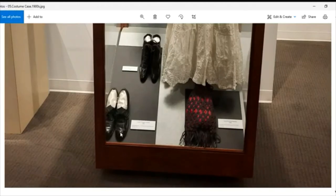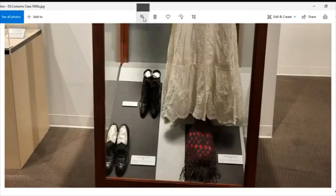And this is a kind of shoe that a woman would have worn to work, like if she worked in an office or maybe as a teacher or at some other occupation. Women were increasingly going into the workforce in the early 20th century. It's certainly nothing like it would later be, but more than they had in earlier times. And so this is more of a practical style shoe for women of that period.